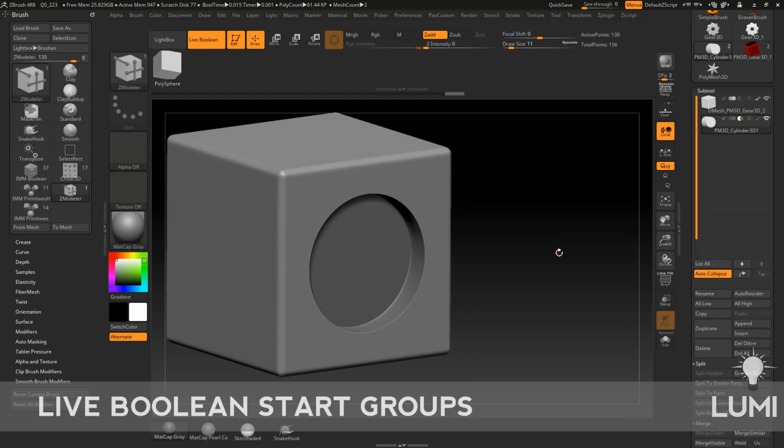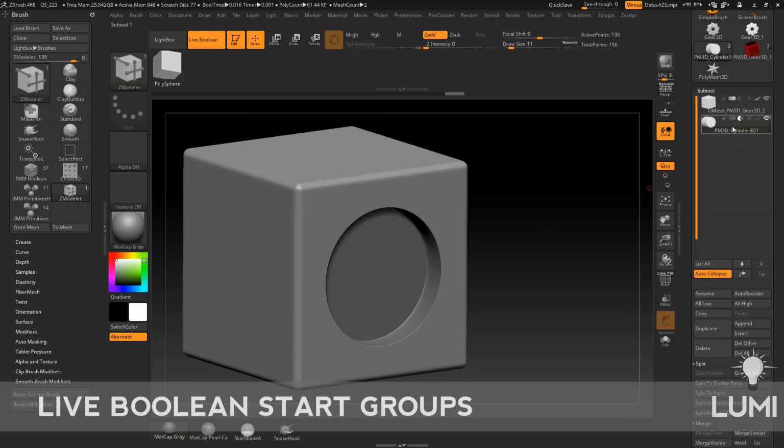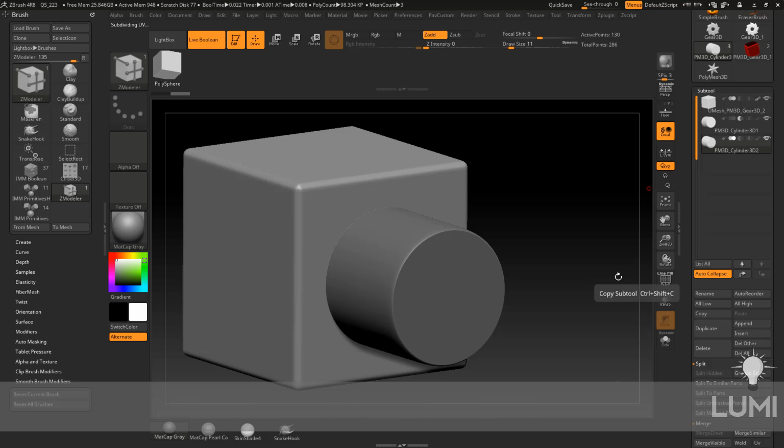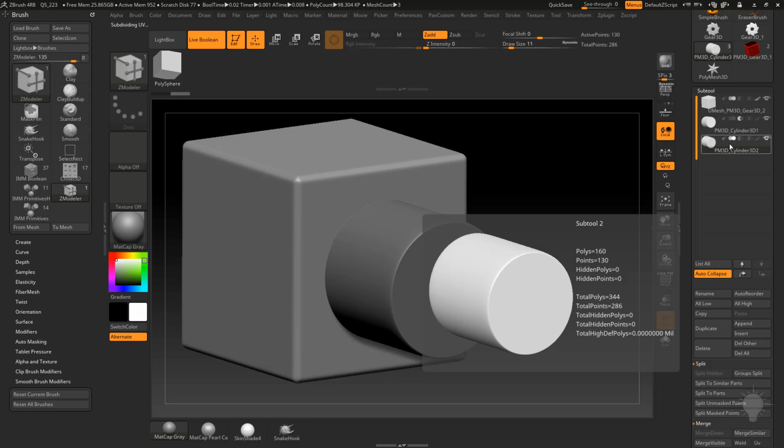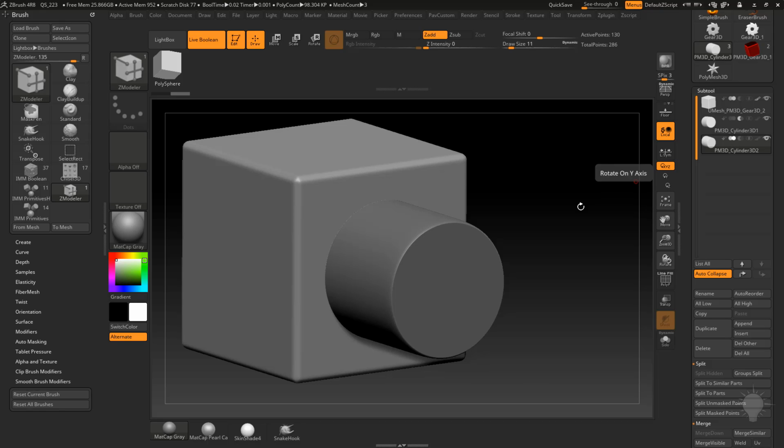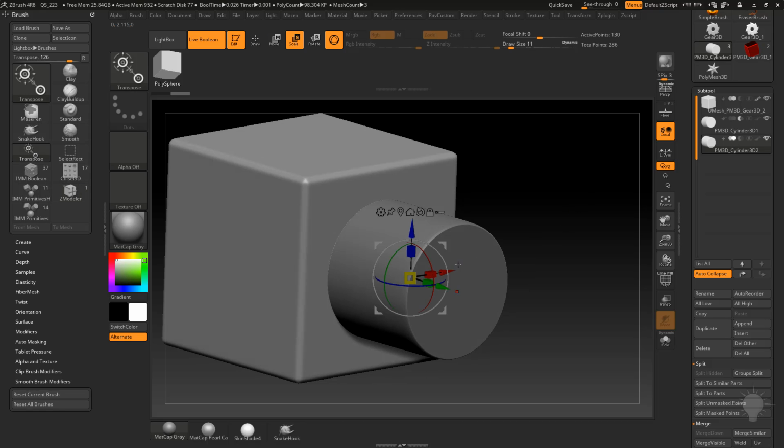Here's something that might cause a little bit of a problem. So what I'm going to do is take this cylinder and duplicate it off. Let's say I want to make a cylinder that fits right inside that cutaway cylinder that we had. So everything's fine right now. We have our cube, we have this cutaway thing, and then we have a duplicate of that set to additive. So if I take this additive cylinder, hit W, and now we can just uniformly scale that down.